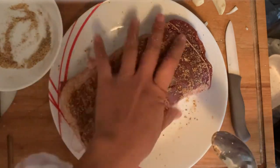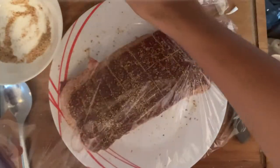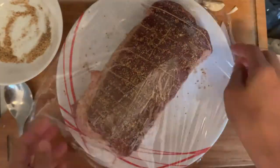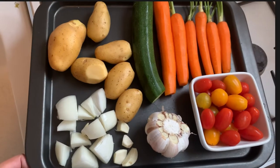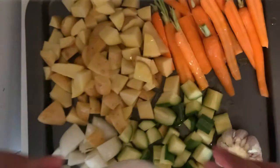I will let it marinate for 30 minutes in the refrigerator, so I will put some plastic wrap on it and put it in the oven later. So I prepared some carrots, tomato, onion, zucchini and garlic to be roasted in the oven.